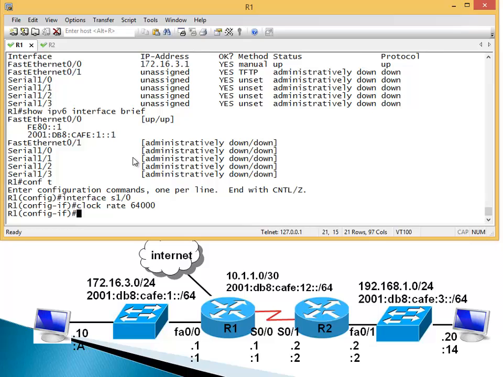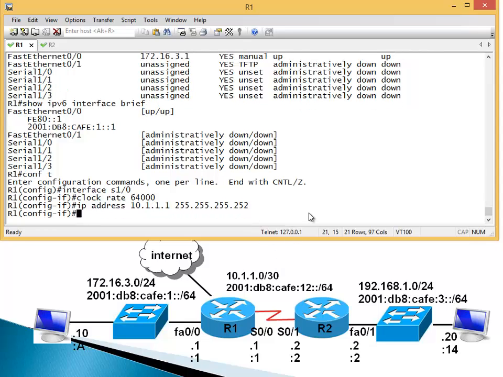Get that out of the way first. And then IP address 10.1.1.1, and it's /30, so 255.255.255.252. Clock rate done, now no shutdown.